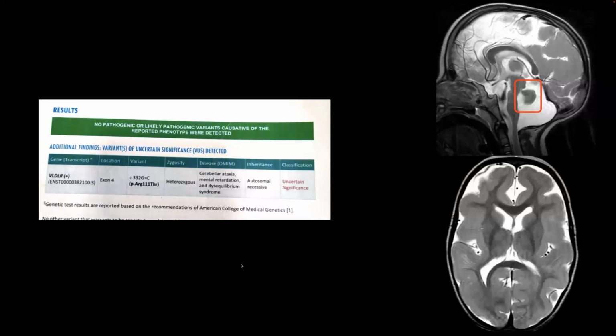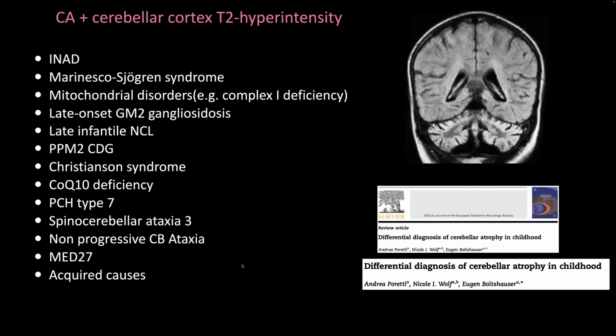And you can have cerebellar cortex hyperintensity in static, in residual, and in progressive conditions. It doesn't really help here. So my guess is this is residual. I would not even send, well, it's a matter of whether you can afford it or what you expect. The chance that you learn something from exome sequencing is very low. You may get confused by an incidental genetic finding, but this is mainly residual.